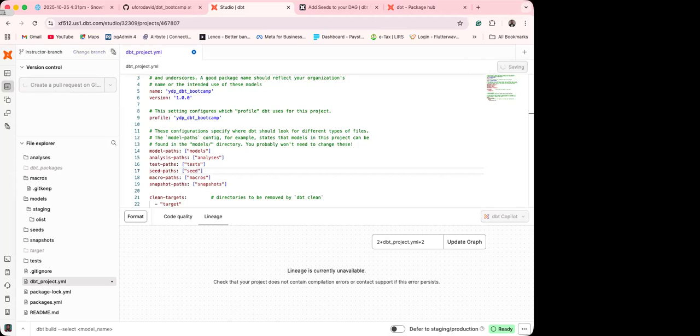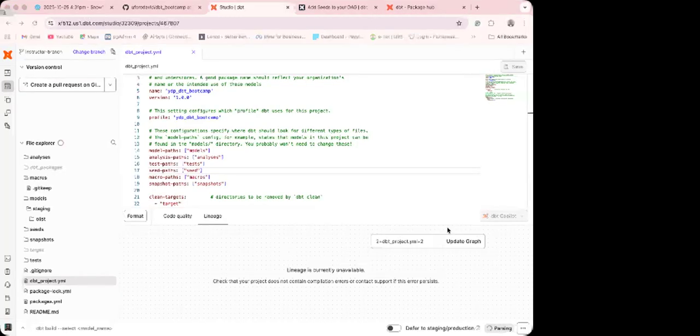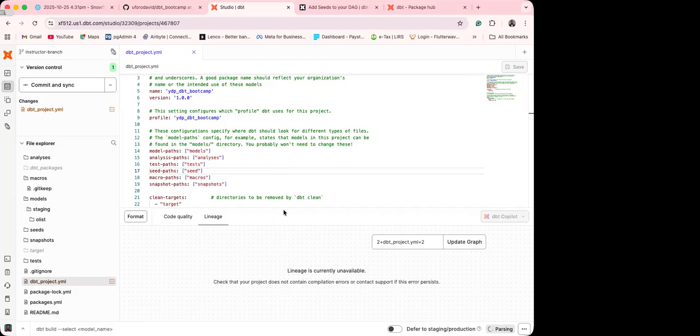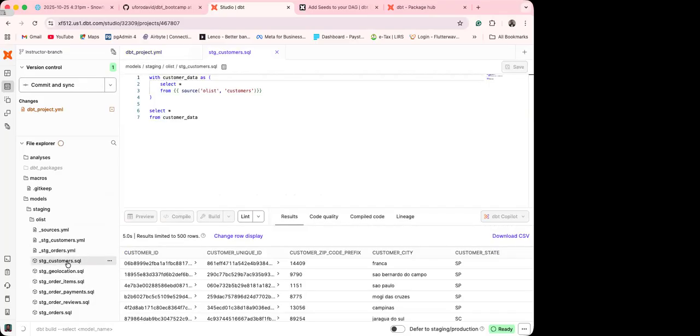Okay, so that being said, source function. What I mentioned is source freshness. I think it is freshness now? Yeah. I would talk about the source freshness and the source function.